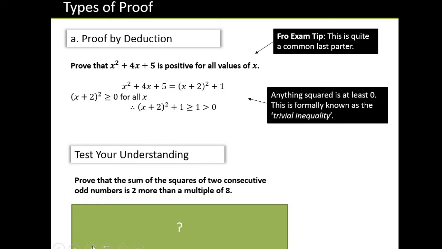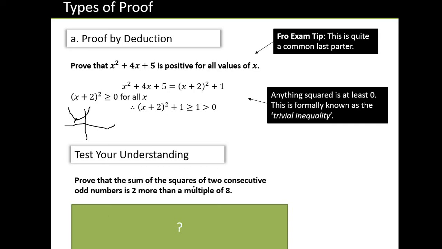And let me try and show you. I don't know if this will work, but if I was sketching that quadratic, apologies, that's meant to be my axis there. Okay, so I know the minimum value, hopefully you've met this idea before, is minus 2, 1, something like that. So I can see visually I'm never going to get any values below 1, in fact. So we've proved that this quadratic expression will always be positive. Okay, let's have a look at another one.